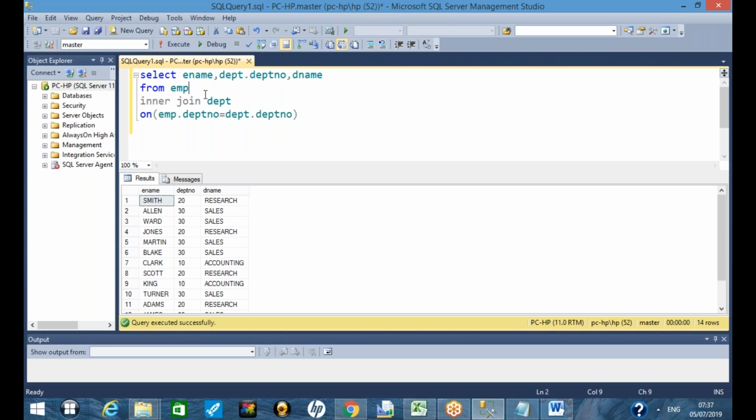Similarly, here we give aliases to the tables. For example, employee EMP table name, space, alias name. Similarly, DPT D. And now instead of using huge table names, I can use alias names like E dot DPT is equal to D dot DPT.